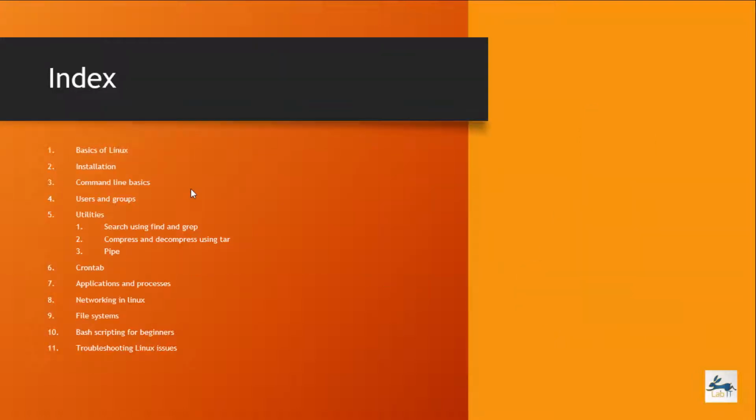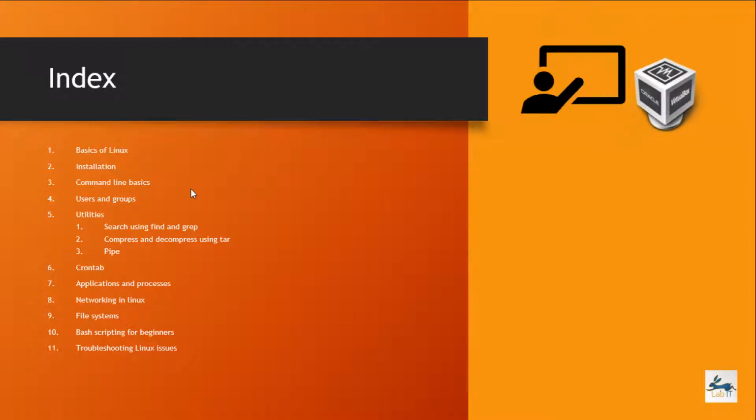In this course, I will tell you what Linux is, and then we'll discuss some basic terms like repositories or repos in short, and distributions or distros. Later, we'll download Virtualbox, which is a free and open source application to run virtual machines on your computer or your laptop, and then we'll install Ubuntu Linux on it so that you have your own lab system.